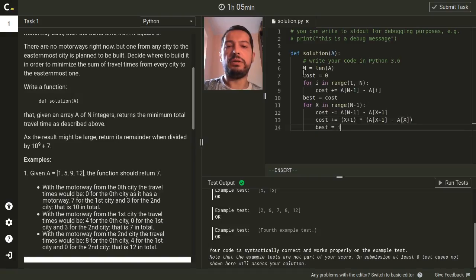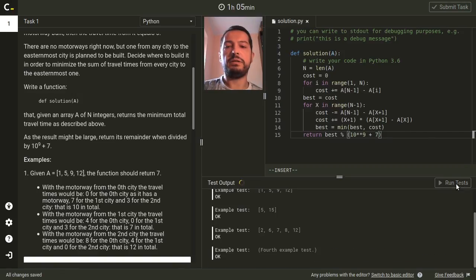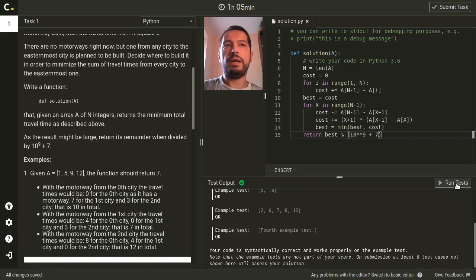Right, and we select the minimal cost and return the best cost modulo 10 to the power of 9 plus 7. Run the tests. And this time this linear solution will score full points both on correctness and performance.